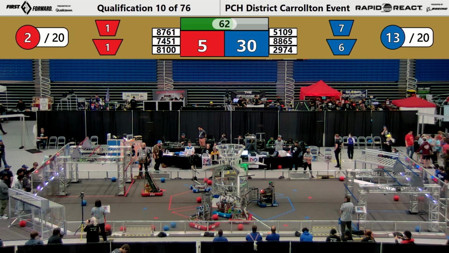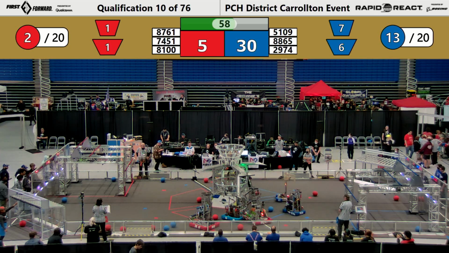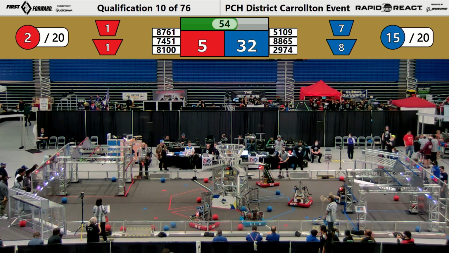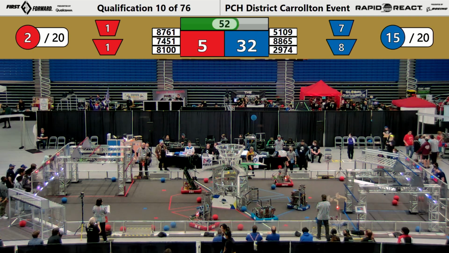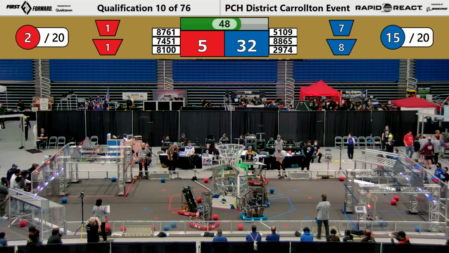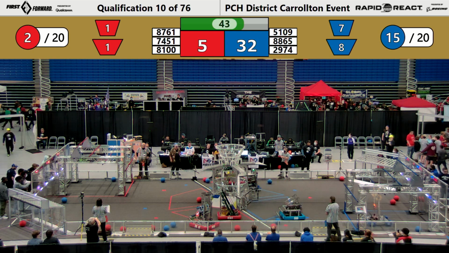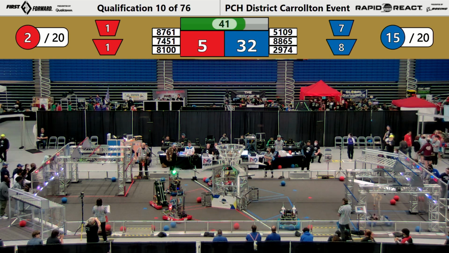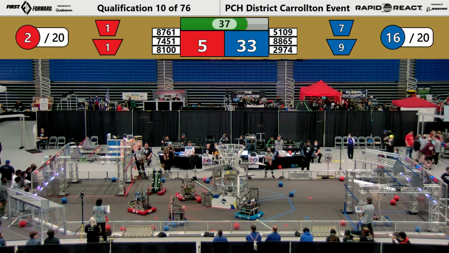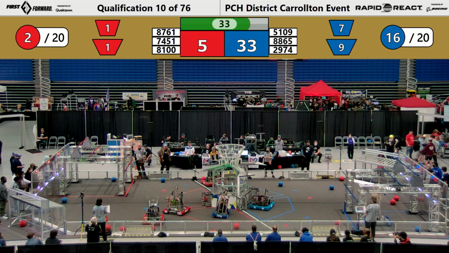8761 and 8865 dancing on the side of the field right now. 8761 spinning around on the blue tarmac, crosses the center line back to the red area of the field. 7451 Avenger Robotics holding steady just outside of the tarmac on the apron of the field. They head towards the hangar at this time. 8100 dancing with 2974 as the Walton Robotics team looks to pick up some more of that cargo.